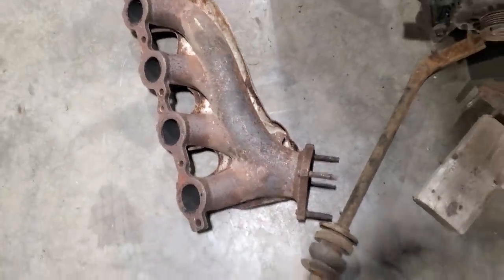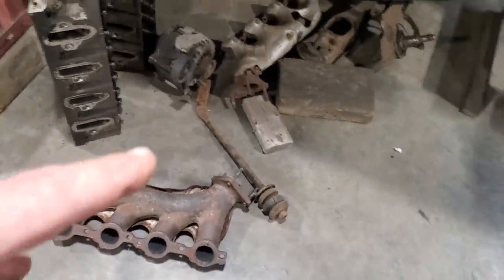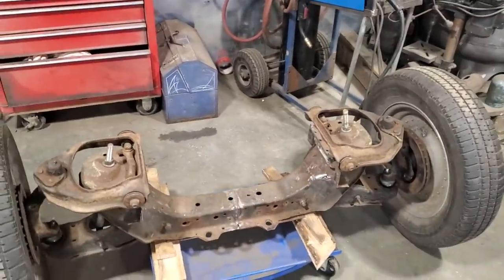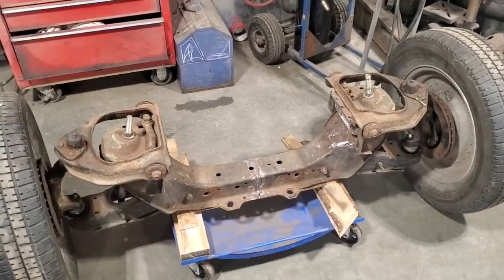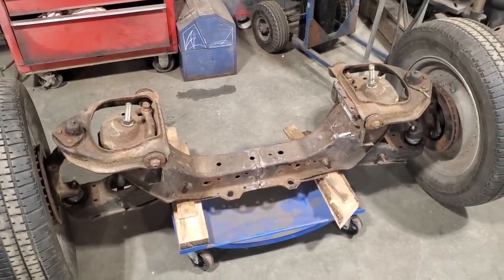I don't think it'll look the part. It's an idea, yes. I'm still up in the air on that. I'm pretty well heading towards making my own log manifolds. It'll be a lot tidier looking. I still want to be able to have access to this and be able to work on it. If I buy a set of headers and turn them upside down, I'm going to have to redo all the wires.